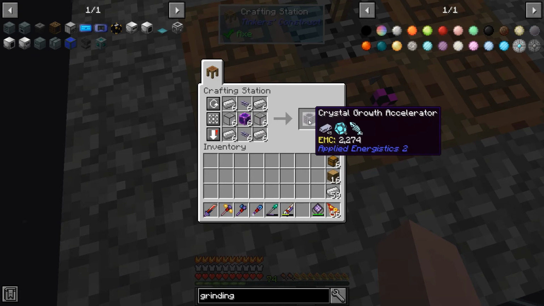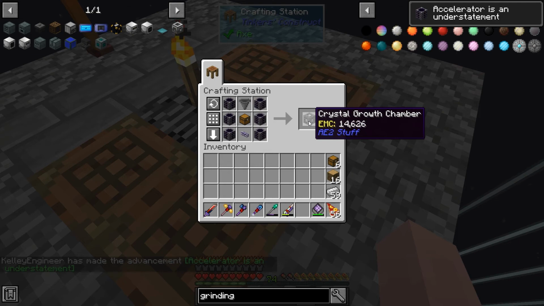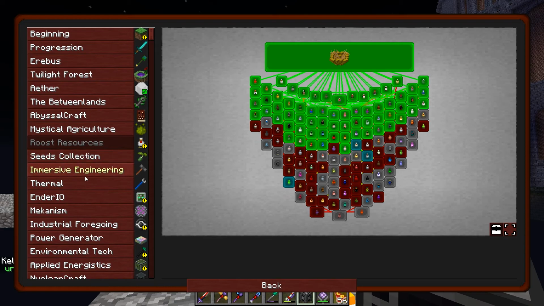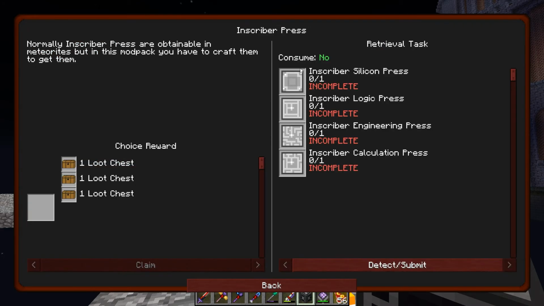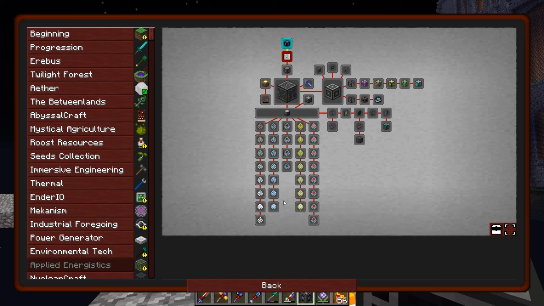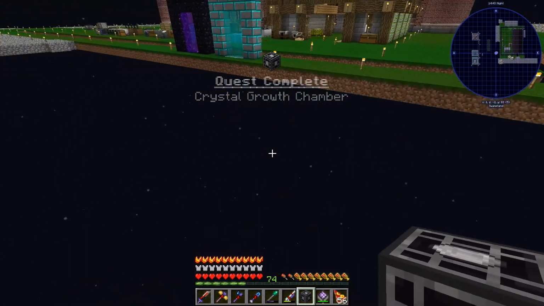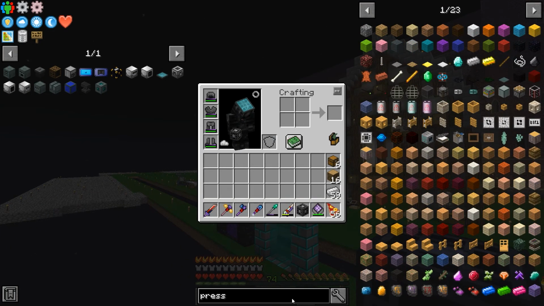Alright, I have enough materials to make the 6 crystal growth accelerators, and with those 6 crystal growth accelerators, get the crystal growth chamber. The crystal growth chamber should be one of the quests. Where are you, my friend? There we go. Alright, now we need all of the presses. I'm actually really happy that this quest book isn't going through everything AE2, and it's putting me right in the middle of AE2 stuff. So, and that's what this mod is, AE2 stuff. So yeah, I'm making the presses shouldn't be that hard, if I recall correctly.